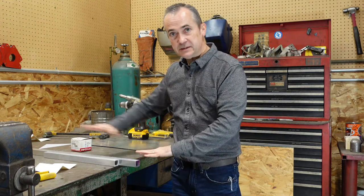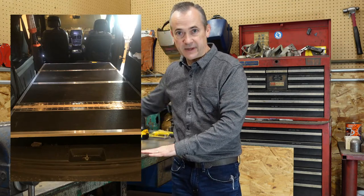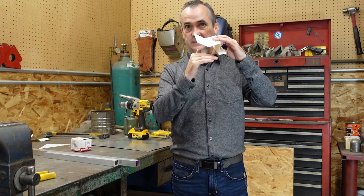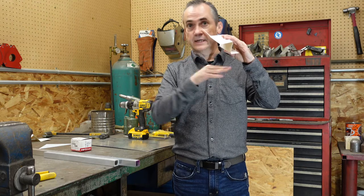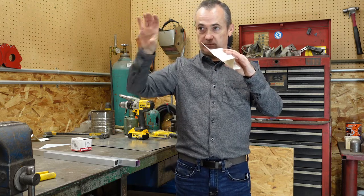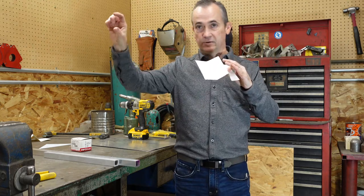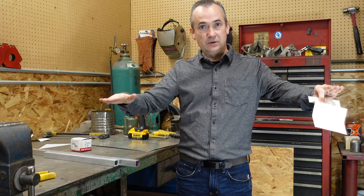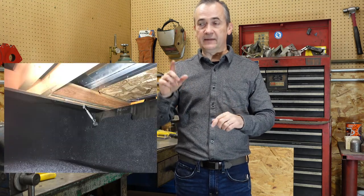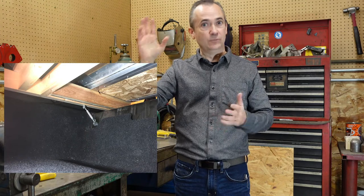So now I have a functioning bed frame with OSB base the eighth inch rubber glued on with contact cement. The chassis slides back and forth and where this solid piece is that turns out to be right about where the end of the trunk is so I just mounted that and put little blocks under there they ended up being very short because it was already sitting up on two by fours under there so that way it had something to mount on to.